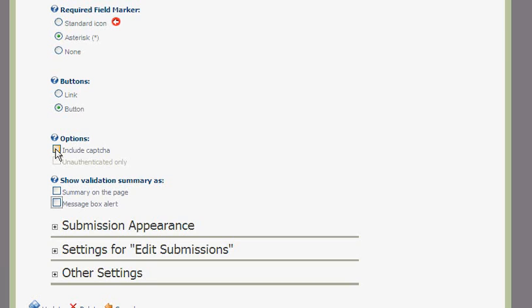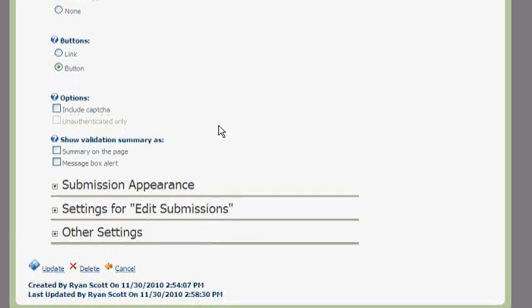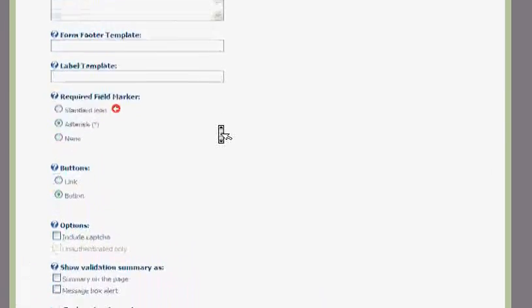You also have the ability to include CAPTCHA. What that'll do is ask for a code. You've seen it before on things that you've submitted before on the web. It asks for kind of a 5-digit code. It's to prevent you from getting spammed on the actual form itself. So make sure that you only have human people trying to submit these email forms. So those are just some of the options. There's a variety of other options as well, but I'm not going to go into all of them.